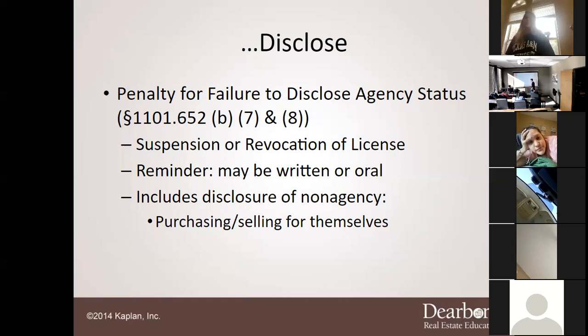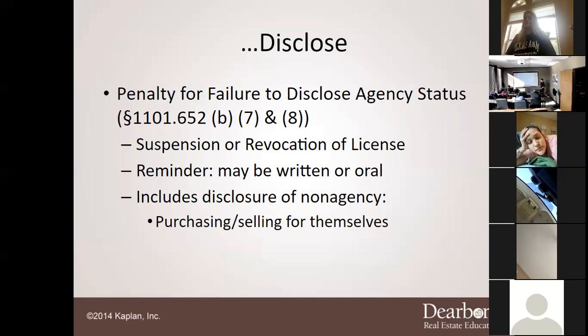So if I just open the door and let them in and say, hey, go around, that could end up being that I didn't disclose agency and I can get suspended. And like I said, because we are sub-agents of Justin, he's responsible for any of our actions. So if they're coming after me to suspend my license, they may come after him as well.